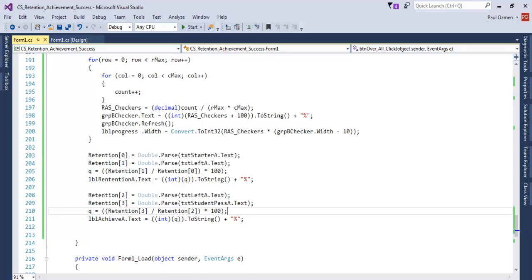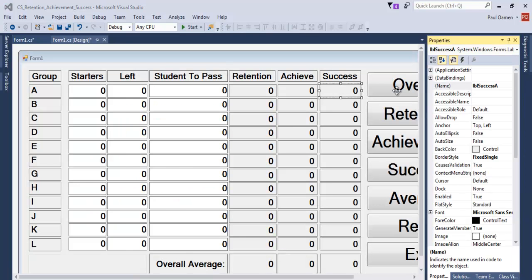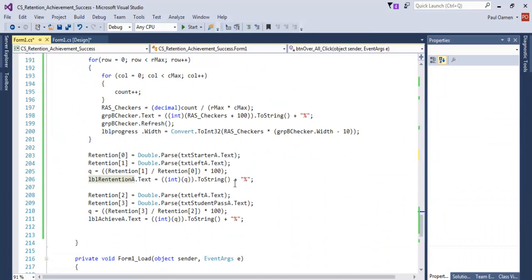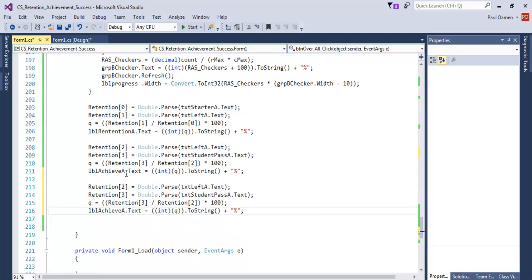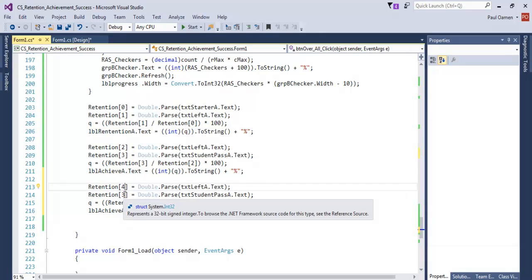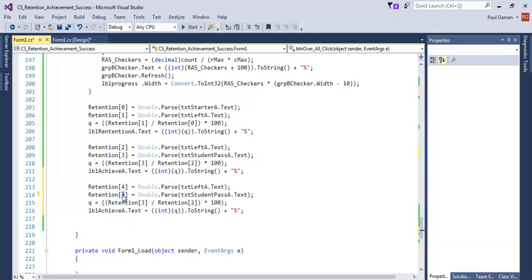So let's see. Okay, double click there, come down here. I'm just going to copy this again, paste that there, and just change this around. This is 4, 5.